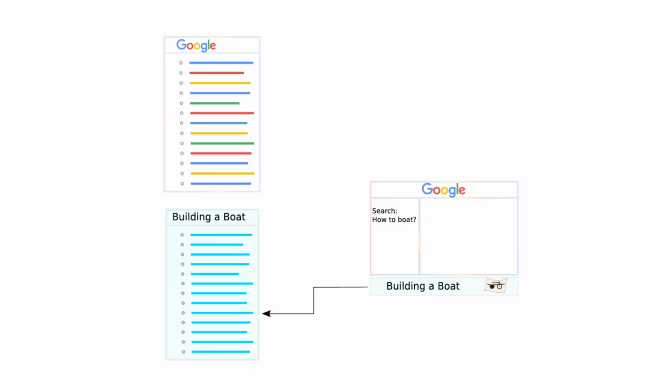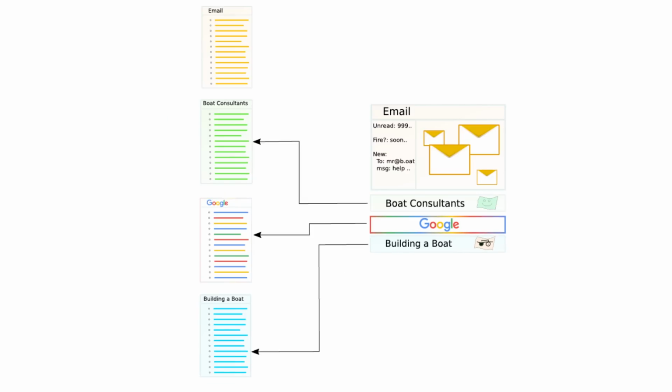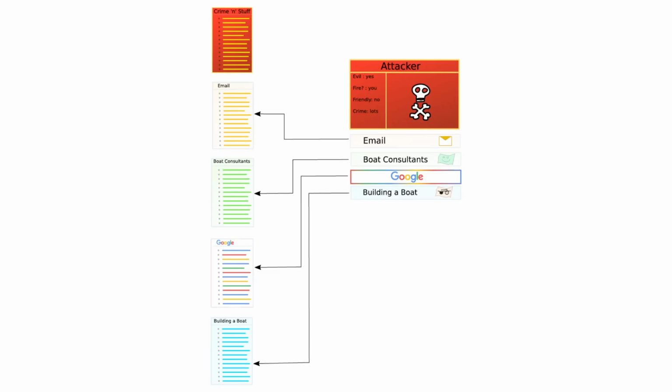You look around a bit more and find what you're looking for and decide to send someone an email. Once you've sent that, you see an email telling you about a super important problem. You need to fix it right now, but it's an attacker trying to trick you. In this case, the attacker was able to trick the user into clicking a link in their email, which then led to them compromising the computer.